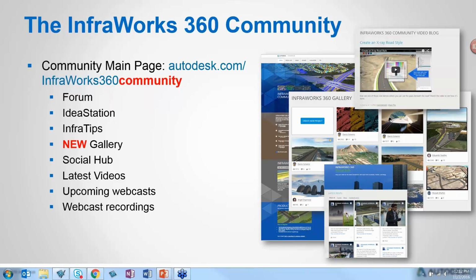We've got a user gallery where you can share your own projects. You can check out other user projects and comment. There are some pretty stellar examples of how InfraWorks 360 can be used in those galleries. We've got a social hub where you can share, comment and like on different social media platforms related to InfraWorks 360.